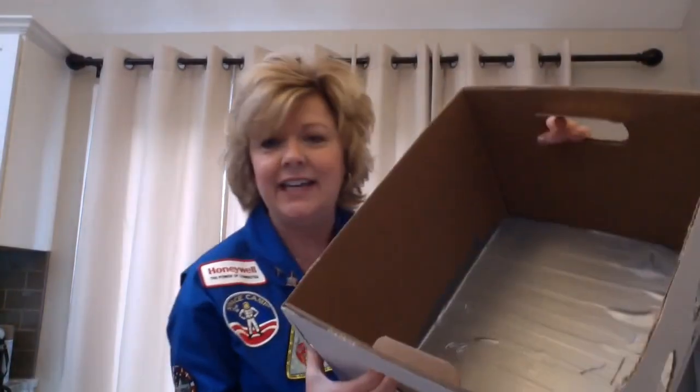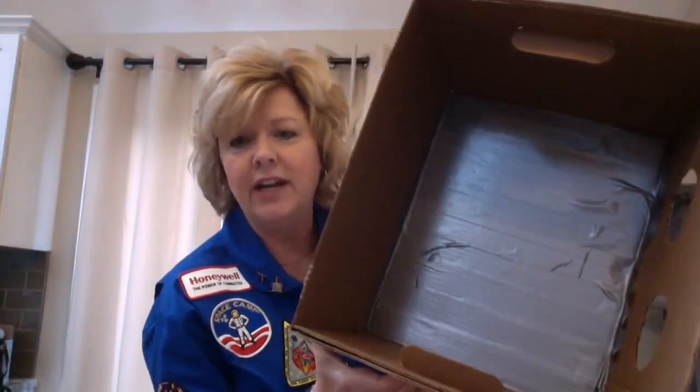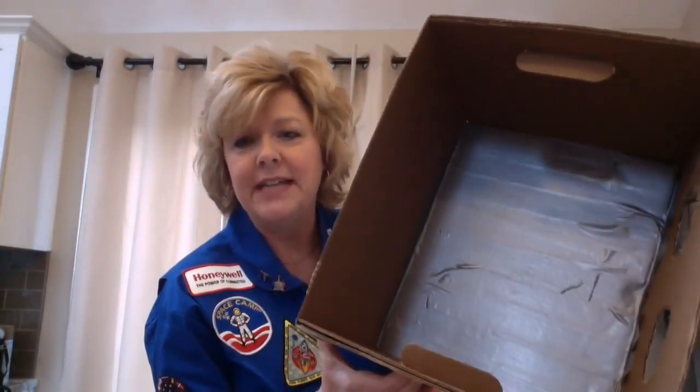Now, again, to save time, I already lined the entire box with the duct tape so that you could see what it would look like. You want to try to get it smooth down, and you want to make sure you get in all the corners so that if you are using water and it spills, it wouldn't get inside your box. All right, now we have our armholes cut out, and we have the inside of the box taped.